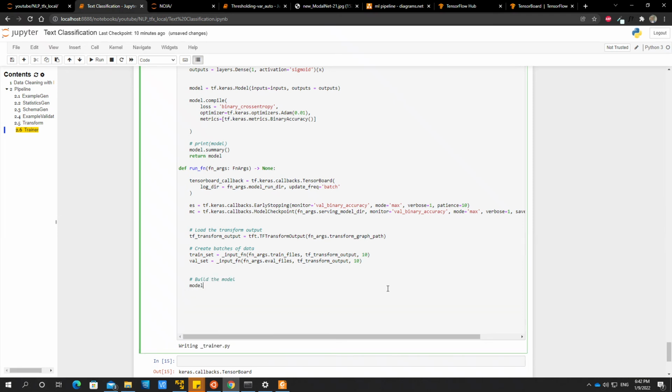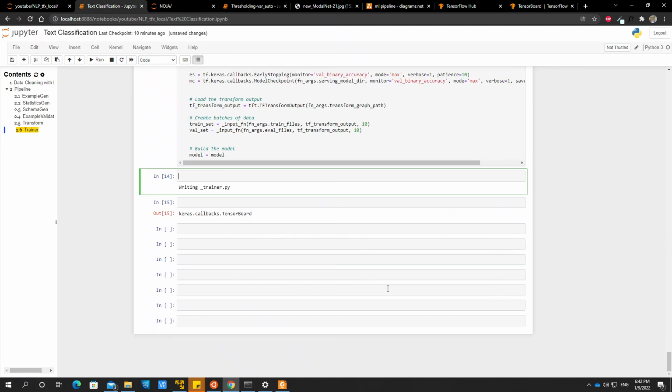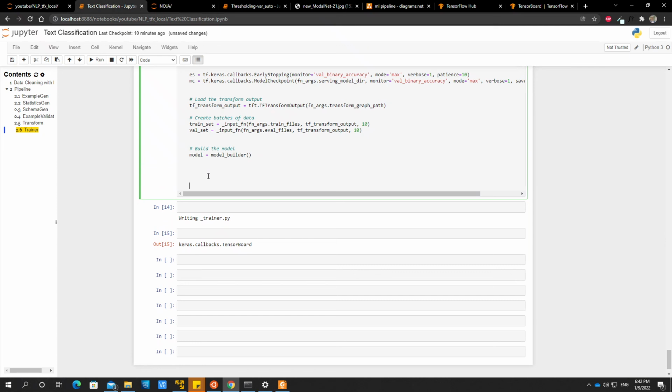So we have model equal to model builder. All right. And then after that, we train the model.